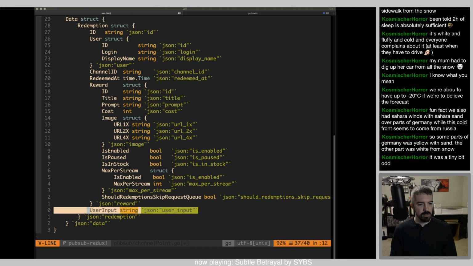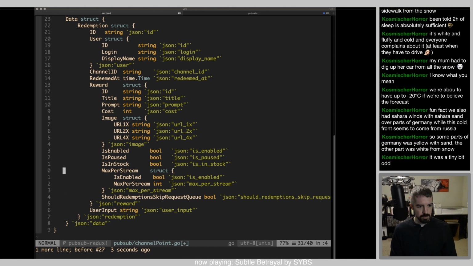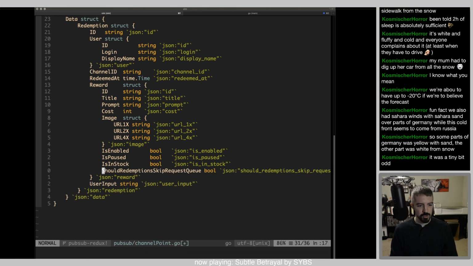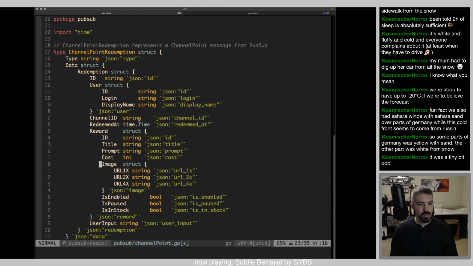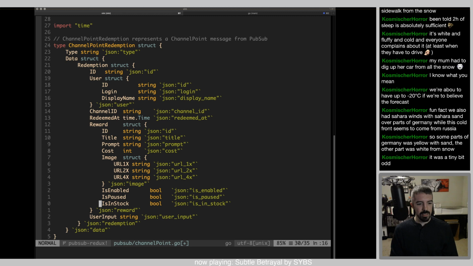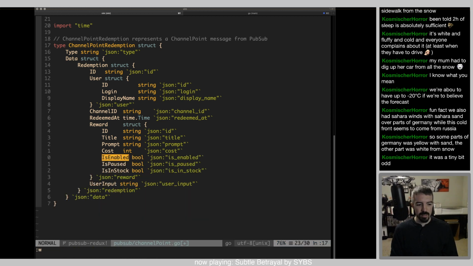I think that should be, I don't need the max per stream. I don't need that. The images I'm a little iffy about because I don't think that I actually need that data. In fact, I'm fairly confident that I don't need that data.